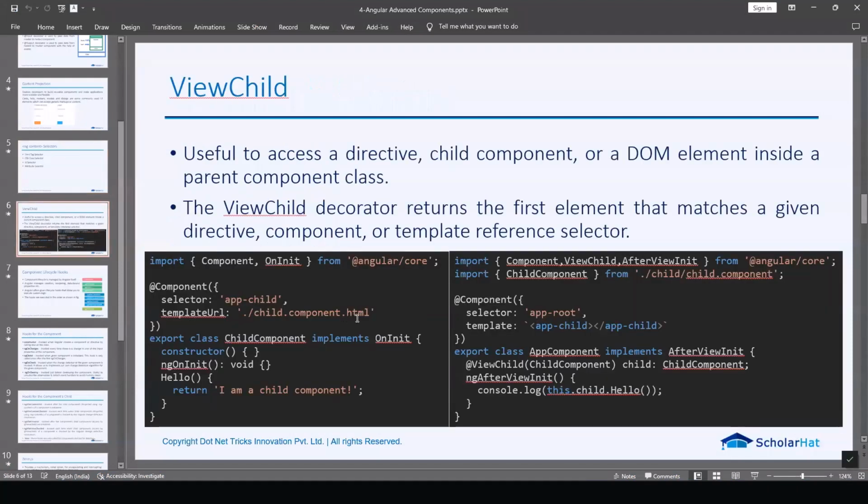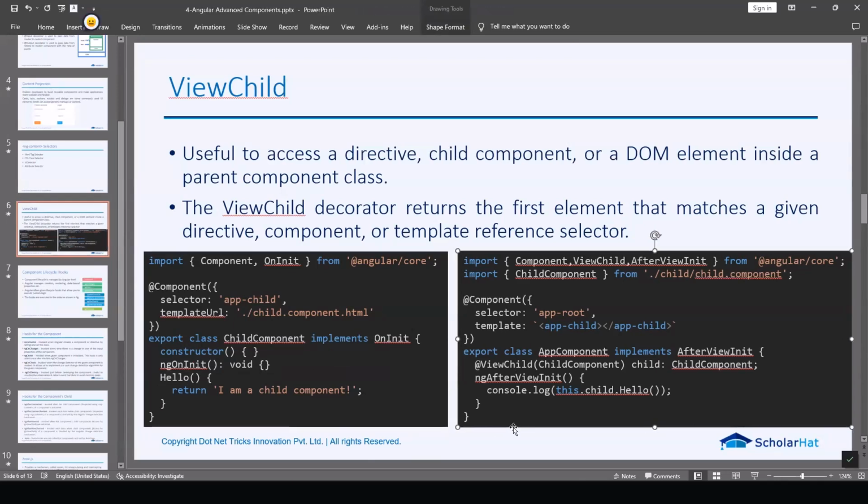a ViewChild. In the same case, let's say sometimes it happens that you're going to access the detail component's methods. In the case of detail component methods, we can use the ViewChild decorator. With the help of the ViewChild decorator, we can create the instance of the child component, or you can say the detail component. And after that, this child component's methods we can access. So this is the child component method I'm getting here.